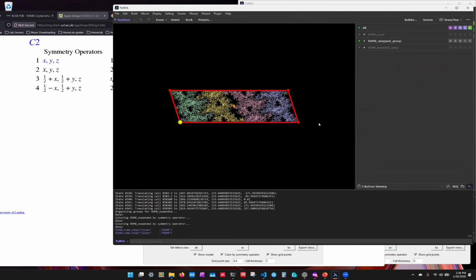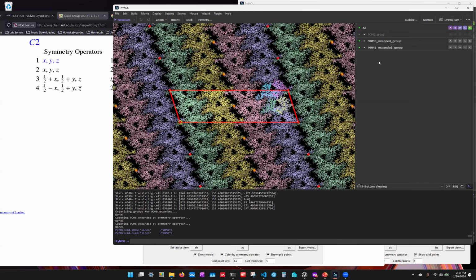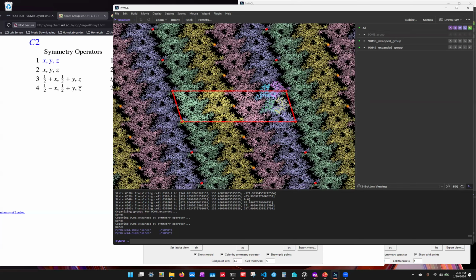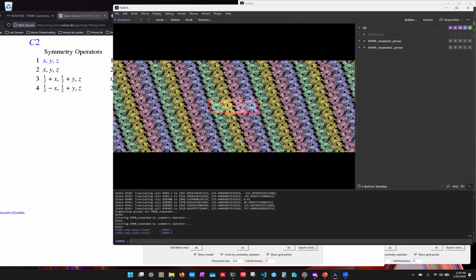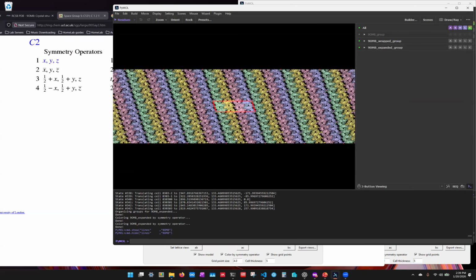In theory, you can now pinpoint the exact XYZ coordinates of every atom in that entire lattice, because all you do is take this unit cell and translate it. So no rotations, no nothing, just pure translations. And that creates the physical crystal. That's how the proteins are physically packed together.